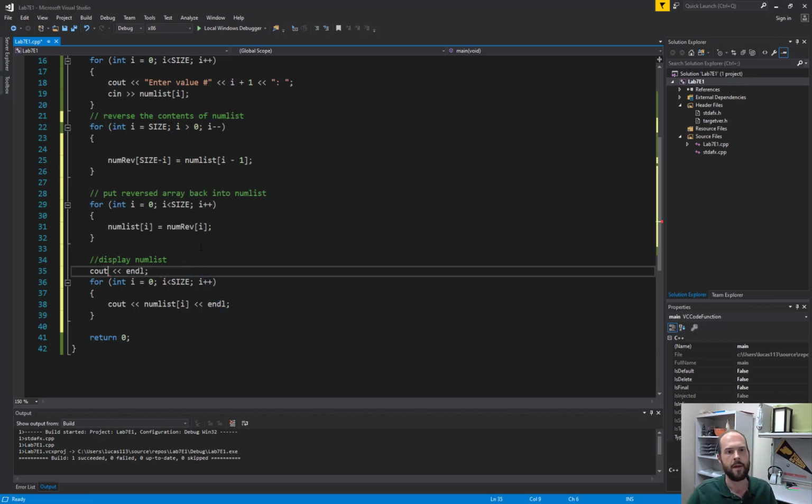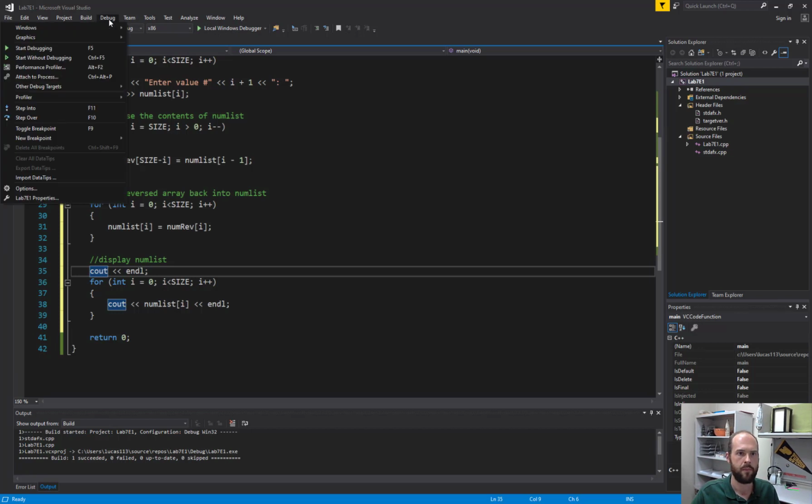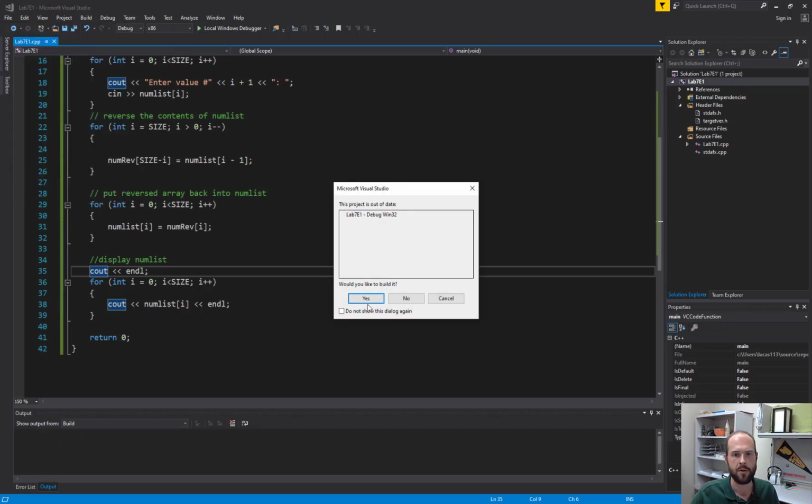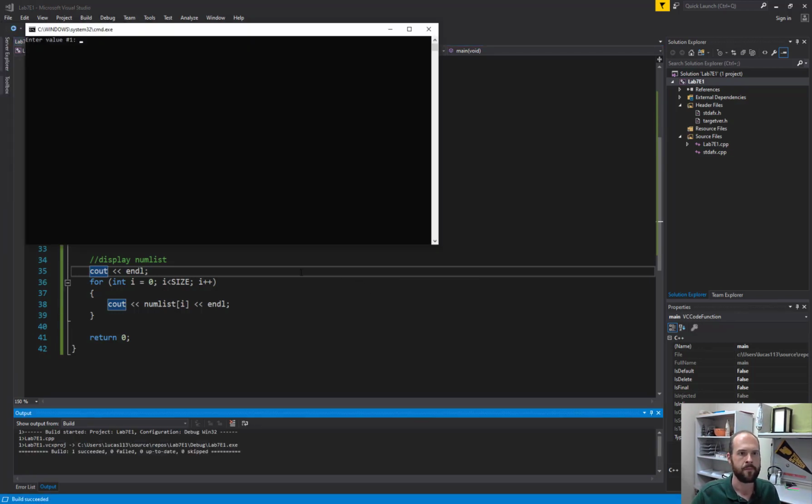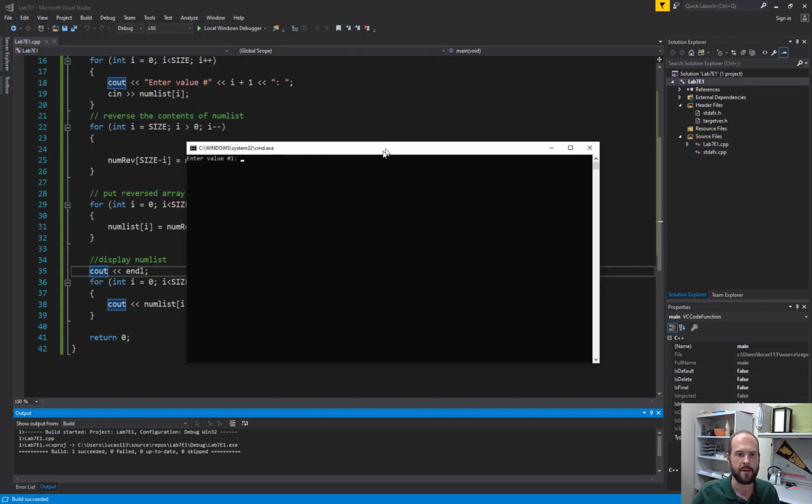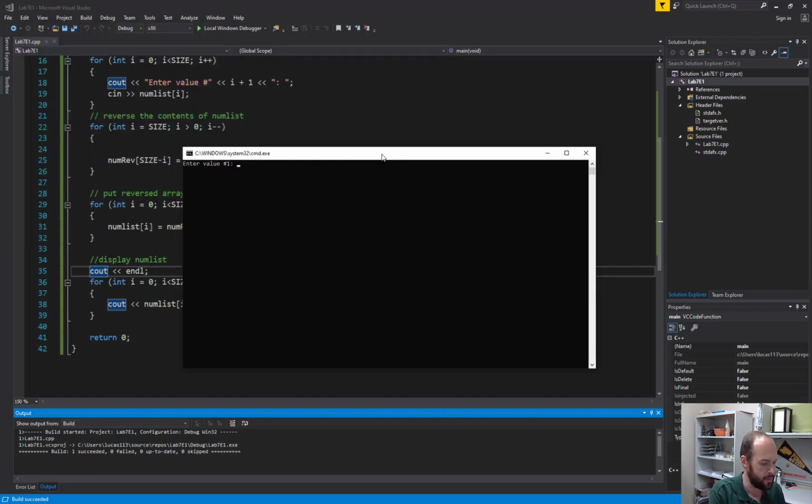But what we should see is first of all, we should see no errors when we build and debug. So let's do that. And so size was still 8. So let's enter 8 values. I'll say 1, 2, 3, 4, 5, 6, 7, 8. And what we have displayed is the reverse, 8, 7, 6, 5, 4, 3, 2, 1.